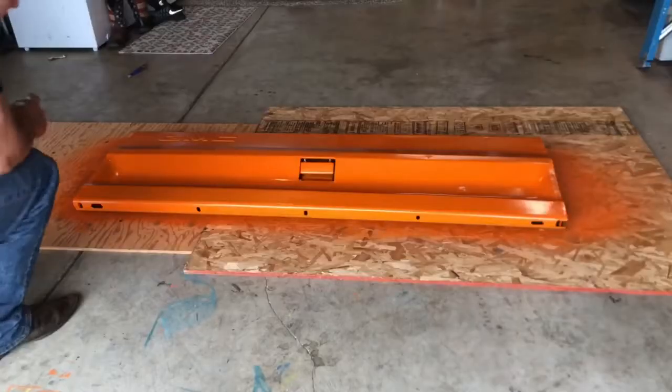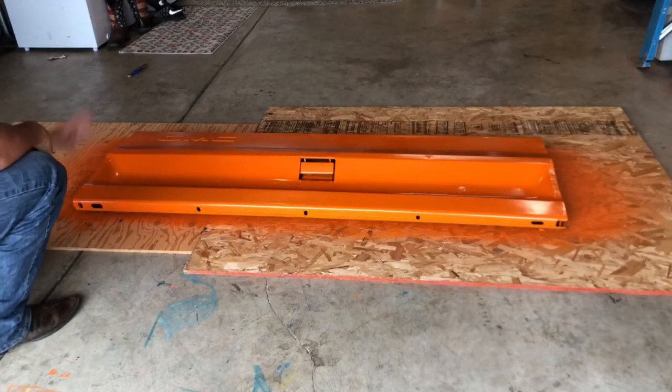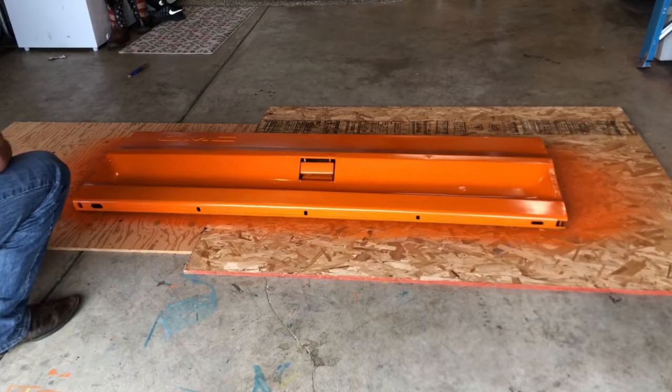Now we're gonna start the clear. And same thing with this, we gotta stay even distance away and then do even coats and a lot of coats. So I'm probably gonna do 3, maybe 4.